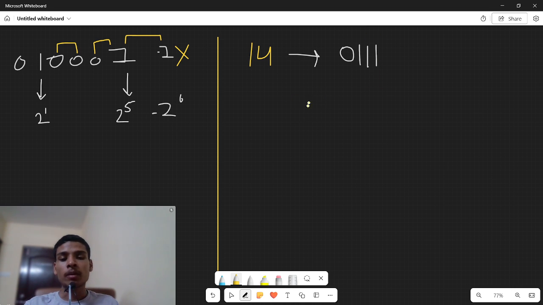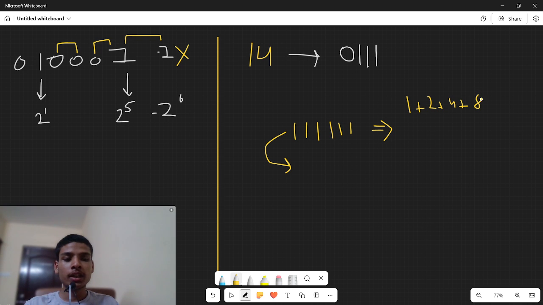But if you try to break up the problem, let me take one case. For example, if you're given consecutive ones like this, then you can easily make them into an acceptable form. But what is the acceptable form? The acceptable form is simply that the sum of all these numbers should be equal to the next binary string which I'm generating. For example, what number is this set representing? That is 2 to the power 0, 1, 2, 3, 4, 5, which means 1 plus 2 plus 4 plus 8 plus 16, and whatever this number would be, your final number.